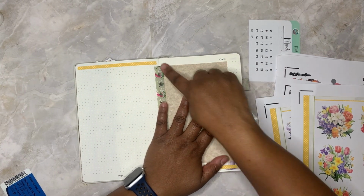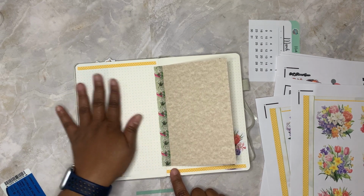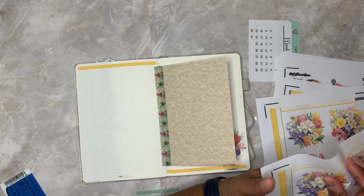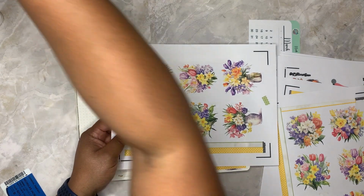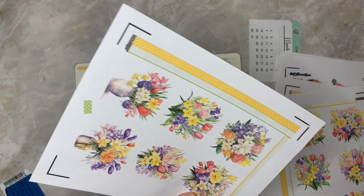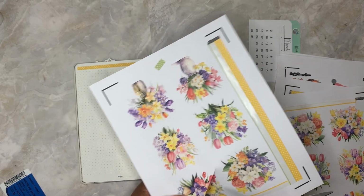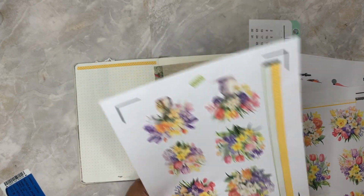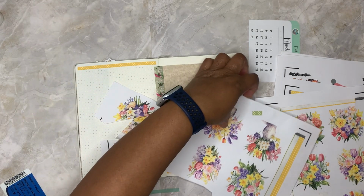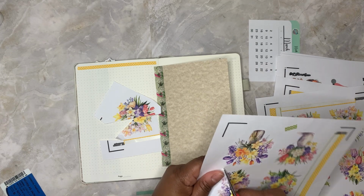So again, I will probably cut some flowers and have it coming through here. And then I'll decorate something on here too, probably, we'll see. So I'm gonna go ahead and, I like to cut my stickers when it's on the paper because it just makes it easier to cut. So you don't wanna go exactly half, you wanna kinda give it some dimension. I'm just gonna cut up a bunch of them real quick before I start. This one's long, so I'll go this way. Okay.